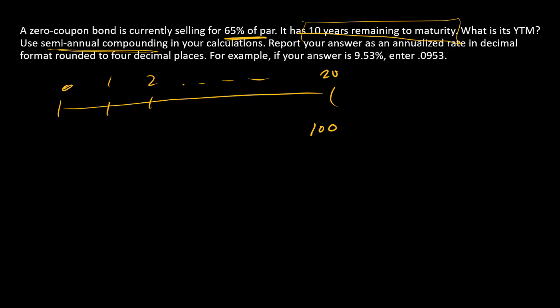What's the price? The price is 65% of par, so if par is $100, the price is going to be $65. I'm going to have a PV of 65, and we're going to connect these two with one another. Let's go straight to a financial calculator.